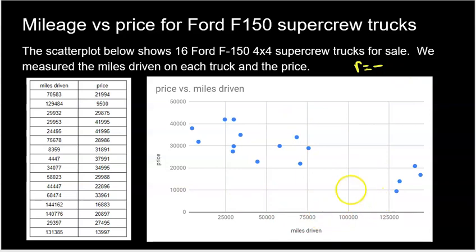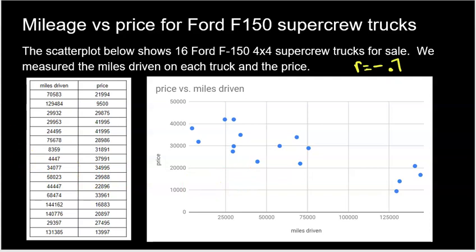I definitely see a negative trend. I definitely see a line. I don't know, maybe -0.7 would be a good correlation here. That's not weak by any means. Is it super strong? No, but it's good, right? I definitely see something linear going on here. I definitely see a linear pattern.